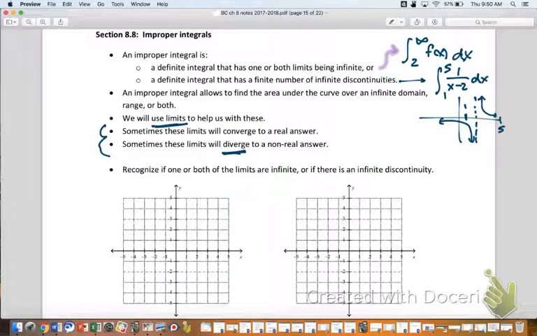So if you get the integral from whatever to whatever of f of x dx, and you think, you know what, this thing is heading towards infinity, we probably would just say that that integral diverges. You really don't have to, but we'll start to use that terminology a little bit as we head into the second semester. We'll use it a lot. Okay, so just some examples of graphs of what you could have.